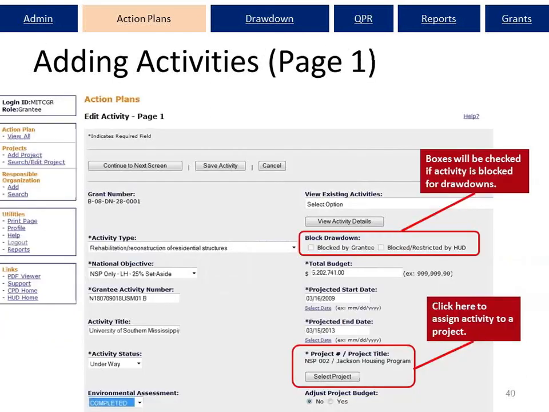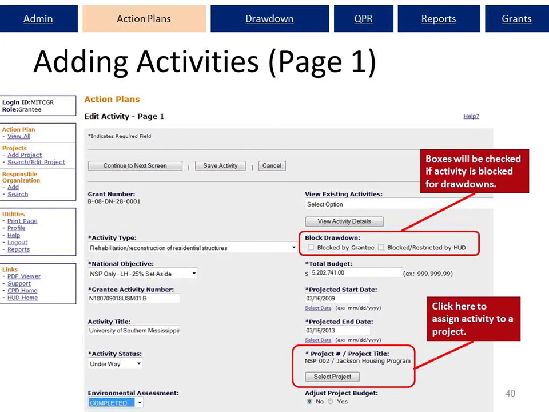The thing to be real careful about is that adjust project button on the bottom right. It's either your best friend or your worst enemy. At the very end of a grant, when you're fully budgeted, if you accidentally say, oh, I need to move this activity from one project to another, there are all these math rules: activity budgets can't exceed project budgets, which can't exceed the grant amount and now the program income estimates.